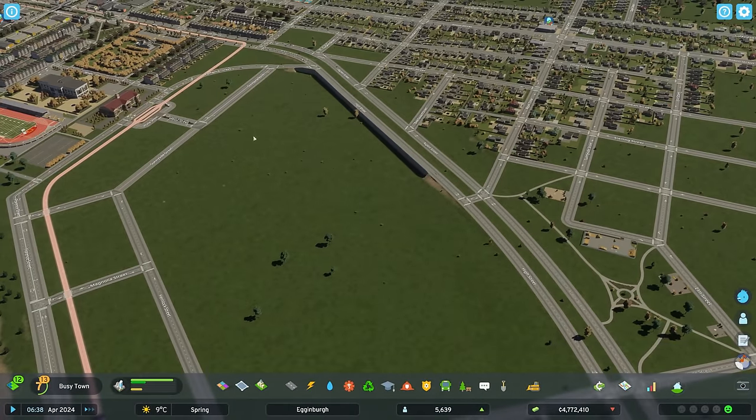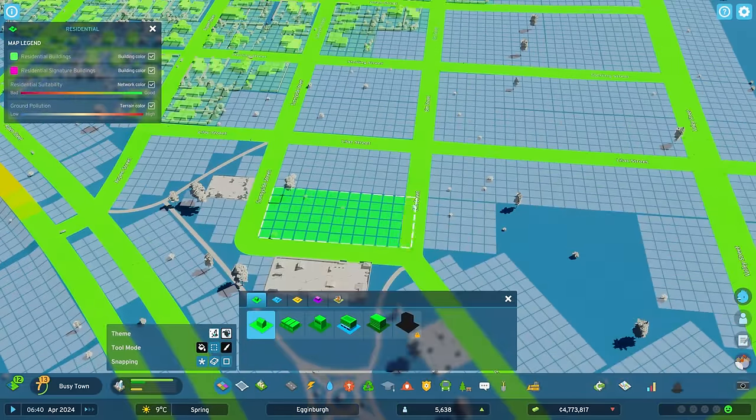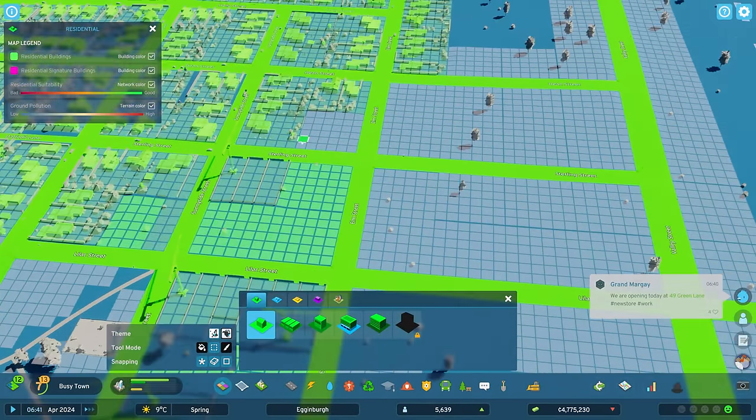But before we do get to that, I want to spend a bit of time out here. So all this bit up top is going to become low density residential, I think, and since we've got demand for that, we might as well start zoning that in.